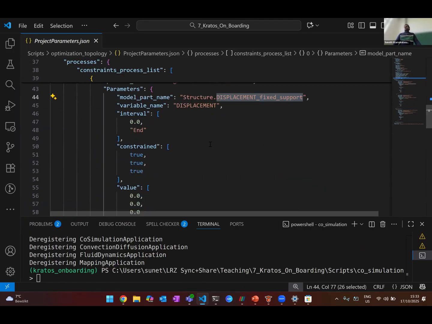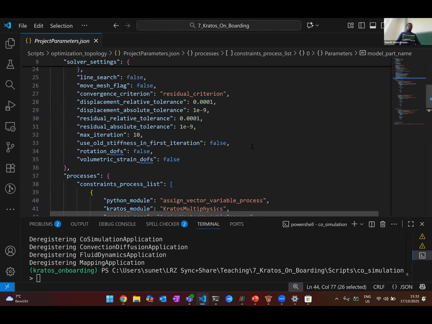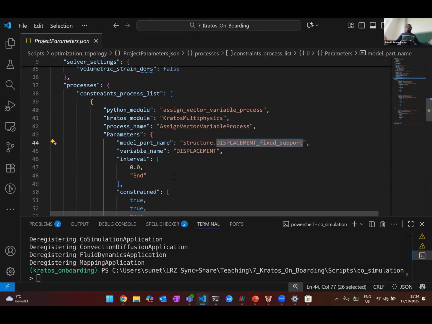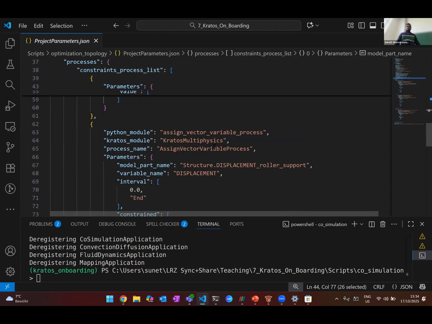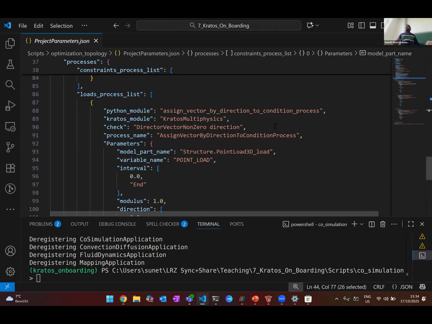Simple structure. Just displacement. So this is basically the problem where you have a beam and then it's supported by these two corners and then a point load in the middle. And then you want to topology optimize it, basically, to see this truss structure. So that's this problem. So these displacement fixtures are at the two ends. And the point load is at the middle. Now this is roller support. Sorry, the right-hand side is roller support. Sorry. Left is fixed, right-hand side is roller supported. And the point load is at the middle.